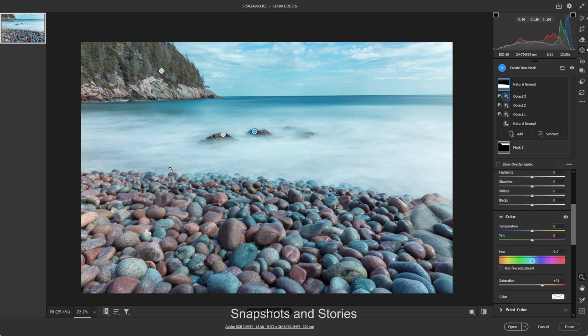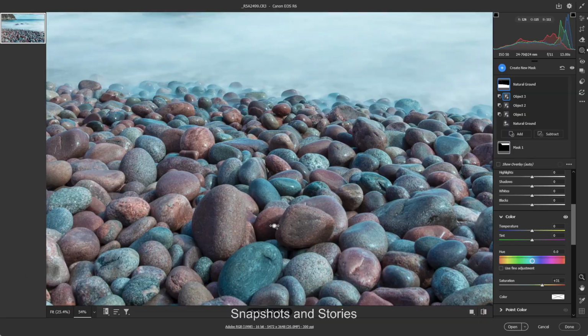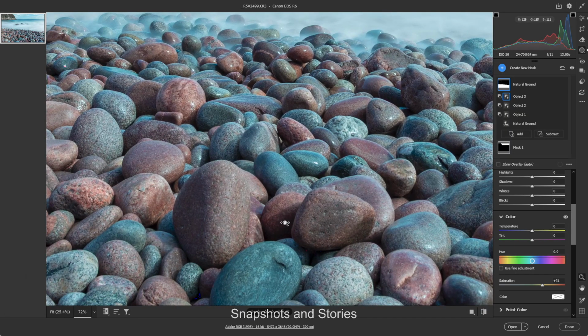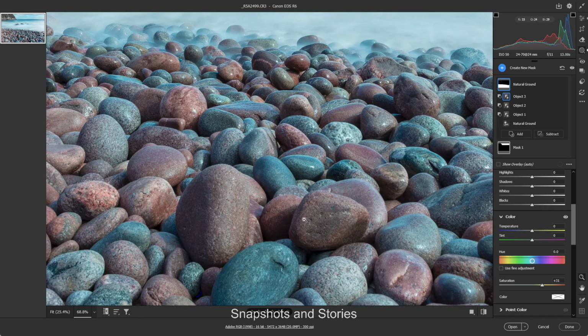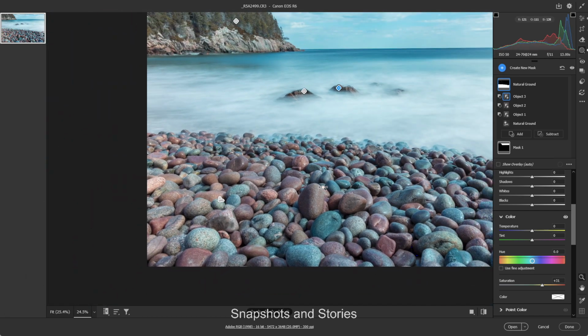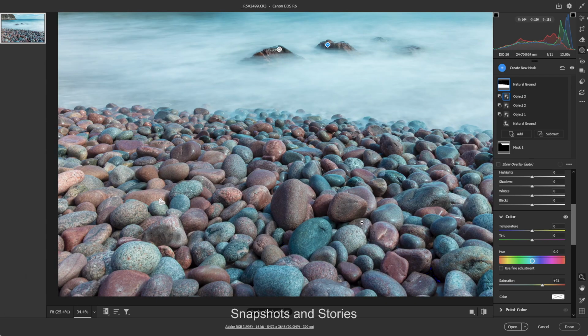Now you've got to be careful with this kind of thing because you can oversaturate really quickly. So now look at those rocks. They look absolutely fantastic. We've got nice water glisten on them. Got lots of detail in terms of, well, I guess grain and whatnot in the rocks.